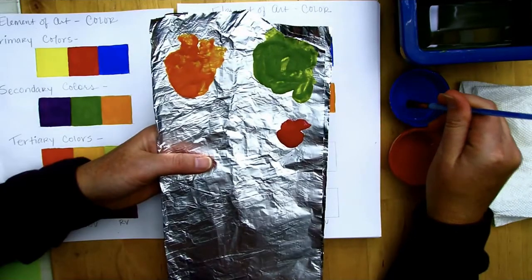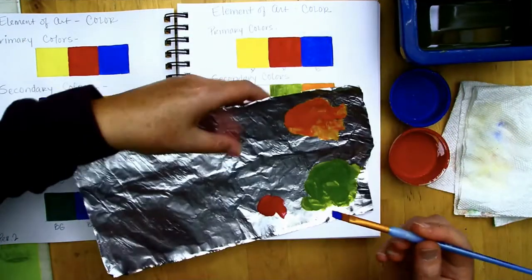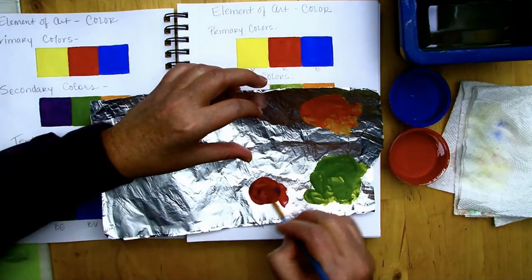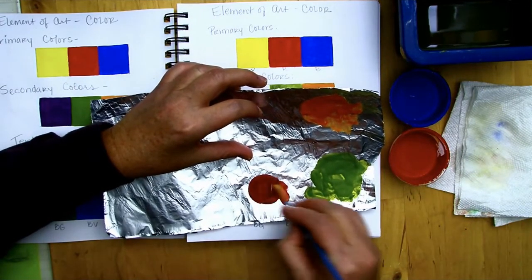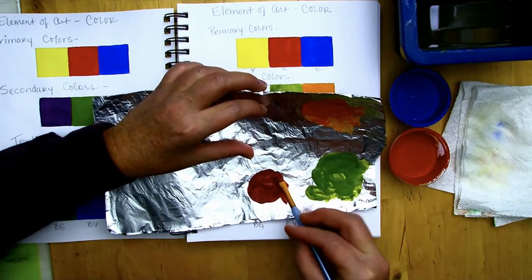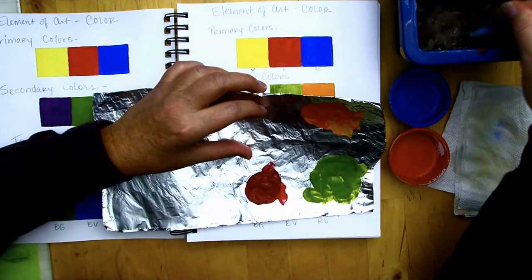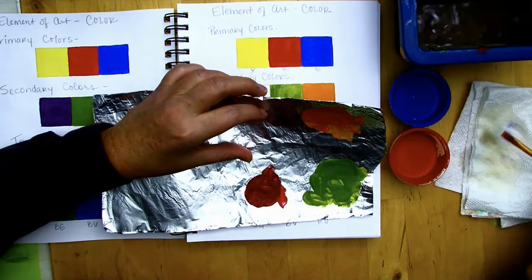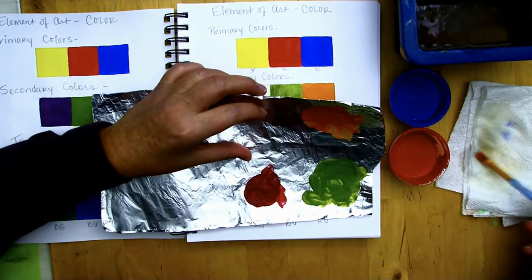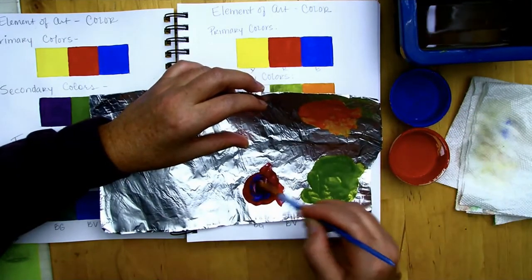Take your blue, very little, half a scoop, okay, and mix that into your red. Don't let your red touch your green. Keep your violet away. You'll notice that the red is still pretty red, so I need to roll my brush, clean my brush. Let me get that red off the corner there. And then nice and clean, check it. Get some more blue, another scoop of blue, and add it to your red.